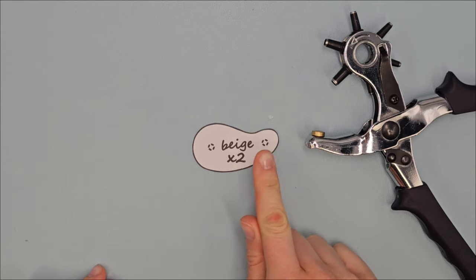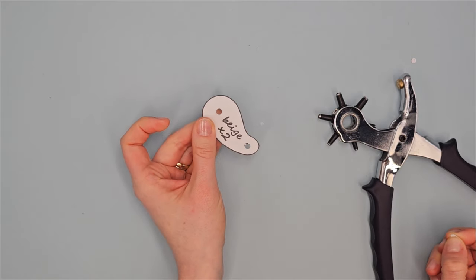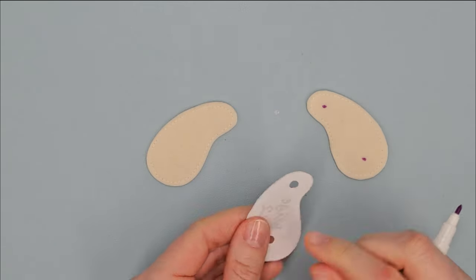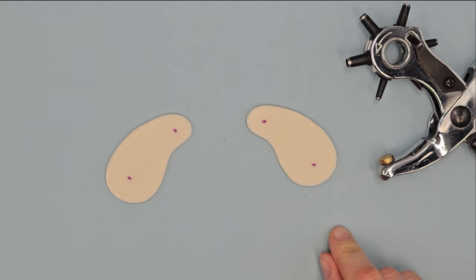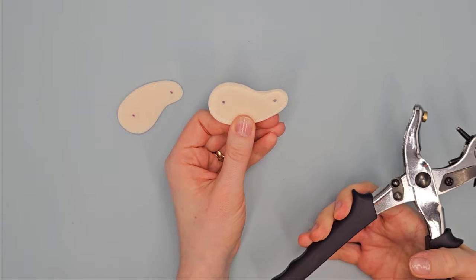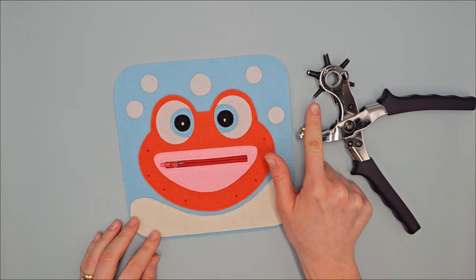In this paper pattern, make holes in the places of dots. Place this pattern on this element so that they overlap and draw dots in the places of holes. Then make holes in these places, choose the smallest size. Now, please make holes in the places of dots using a hole punch, choose the smallest size.